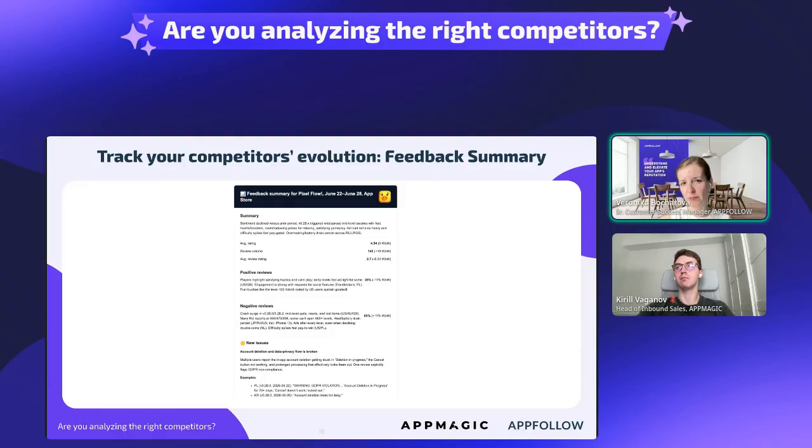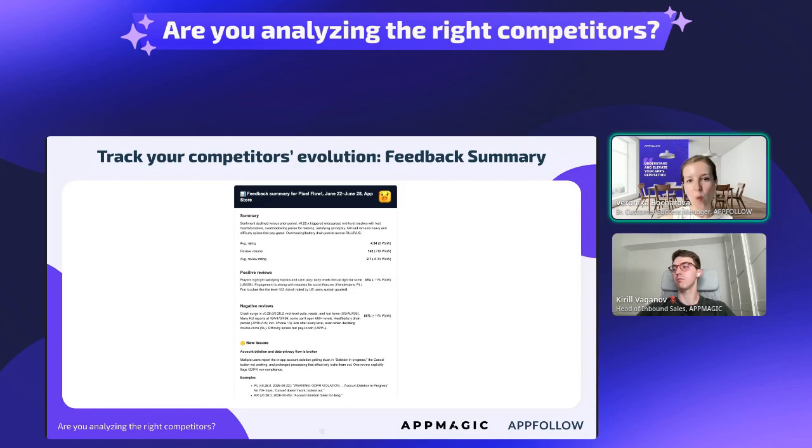I'd like to mention a feature called Feedback Summary. It's still related to the previous game that we've discussed, but I wanted to share this screenshot to show you the evolution of feedback that you may want to track and receive. This can be done weekly, monthly, using a cadence that makes sense to you. If you're doing this regular analysis of your competitors, and at the beginning of the presentation you voted for one of the options, how often do you research the market? Depending on that choice, the cadence will correspond to that cadence of yours.